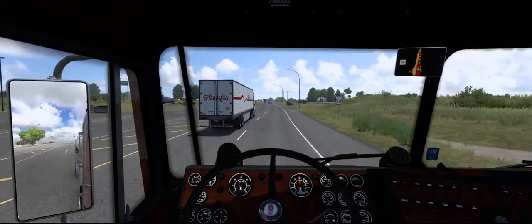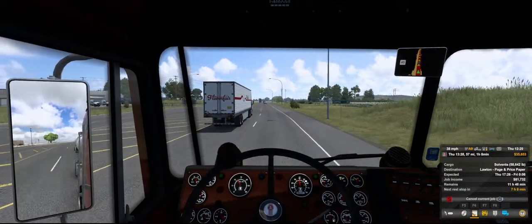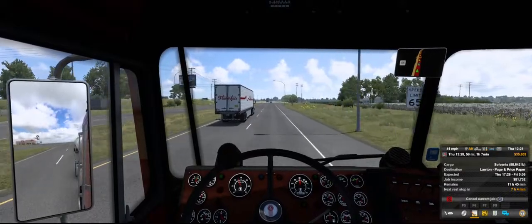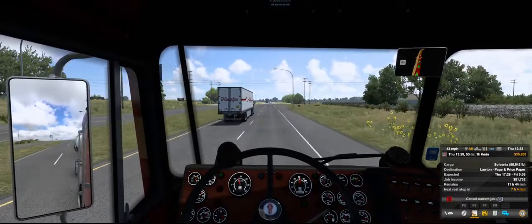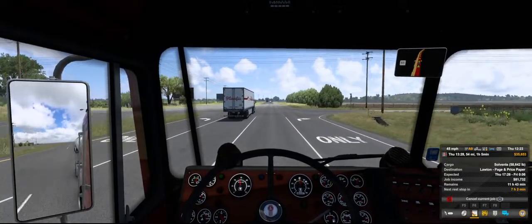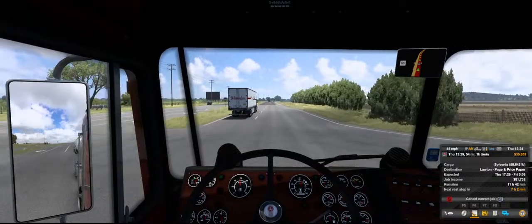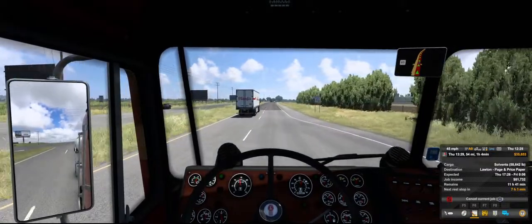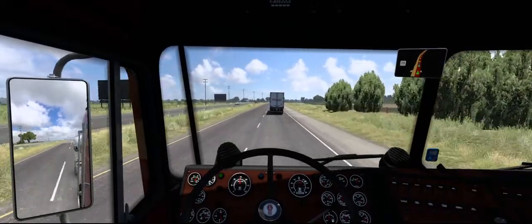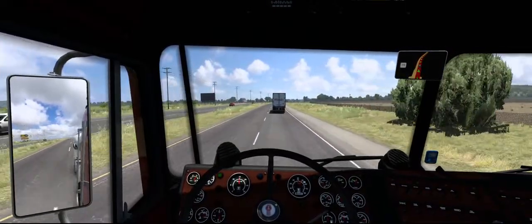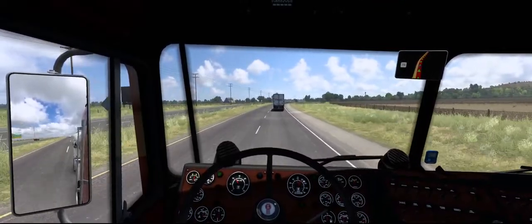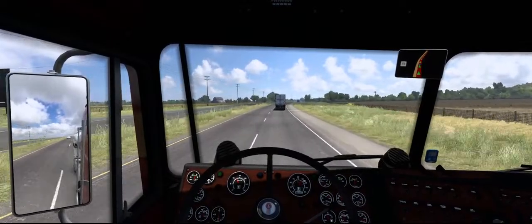Okay, quick check where we are progress-wise. I'm an hour away from my destination. I've made great time today. I'm going to be 3 hours early, so I could stop and take a nap. I'm going to bounce the cruise up to the speed limit, but I don't necessarily need to. Part of me wants to cruise along at 55 and save a bit of fuel, but nah. I've got more than a quarter tank, plenty.